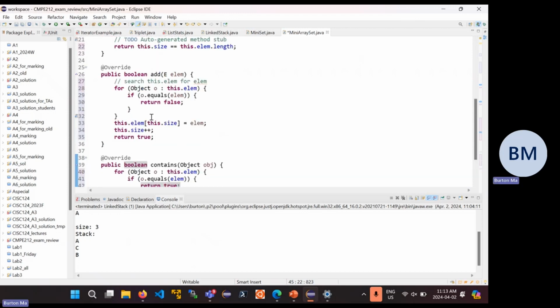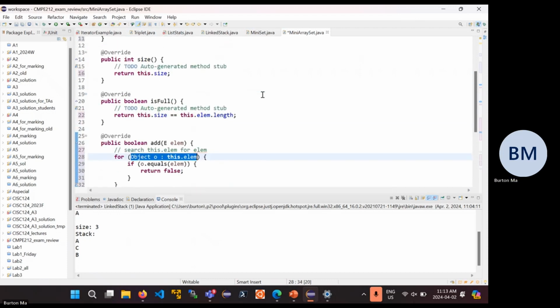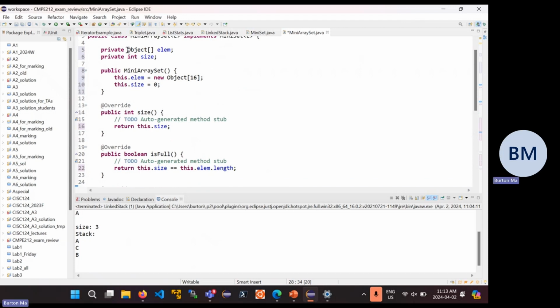Okay, what did I screw up? I used a for each loop. Right. The problem with using a for each loop in this case is that it looks at every value that's in this array. Now remember that array always has 16 things in it. When you make the new array, all 16 things are equal to null.